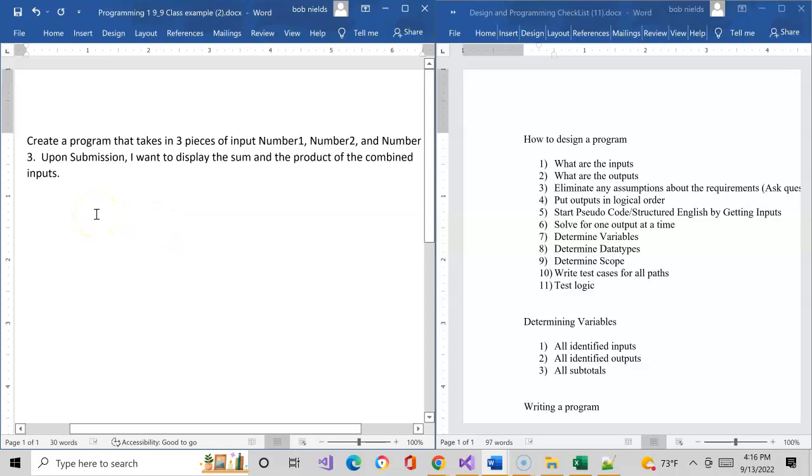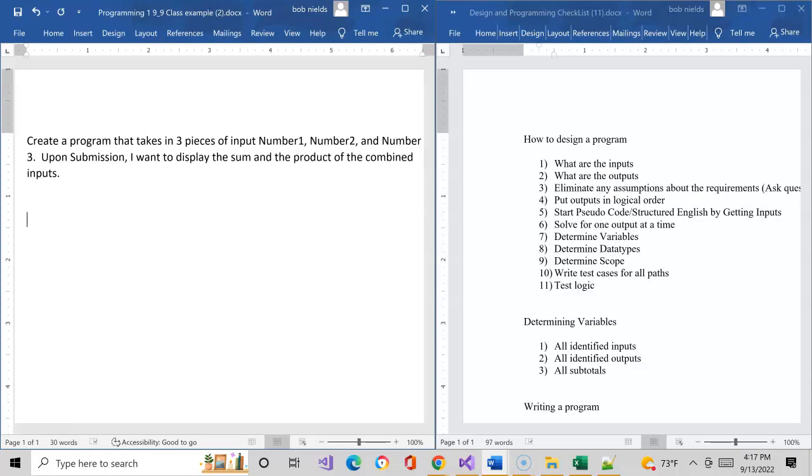Okay? So hopefully you see these two pieces right here. So back to how to design a program. Given a problem like this, getting back to what I said before, where do I start? And where you start is you look at the problem and you ask the question, what are the inputs? Okay? If this is repetitive for you, like I said, if you've got to do the numbers, that's fine. Now we're going to do it in programming. It doesn't go away. Okay?